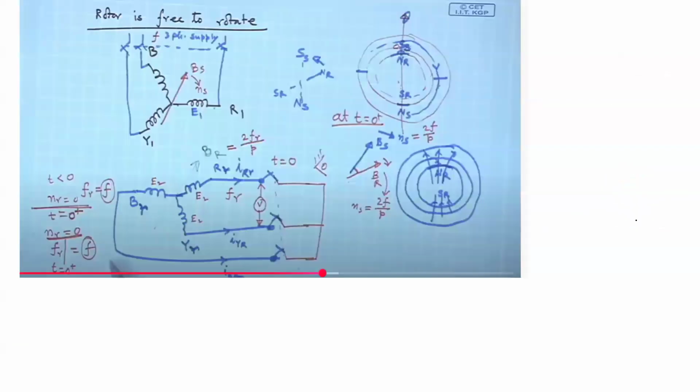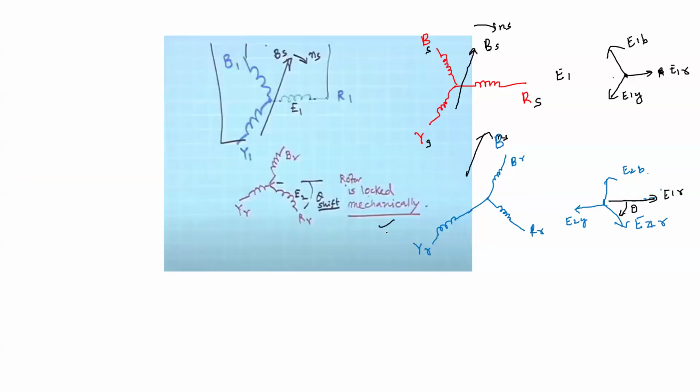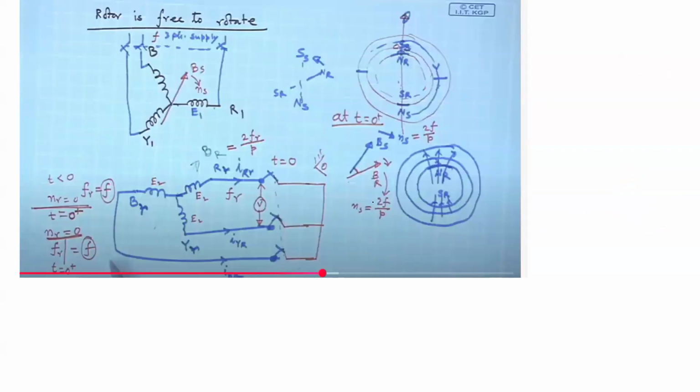Now we will see how the rotor rotates in an induction motor. So let us say that we are not locking it mechanically, but now the rotor is free to rotate. Then what will happen? Okay, so let us say that first you give three-phase supply to your three-phase distributed windings in the stator like this. So what will happen? As a result, rotating MMF will be produced in this direction, BS with the BS as 3 by 2 B max, and with the speed of ns in this direction, right? We know what the direction is. It is from leading phase to lagging phase, right? Like that. So it will be rotating in this direction.